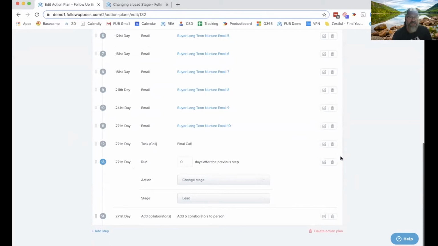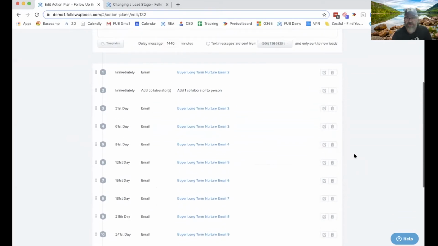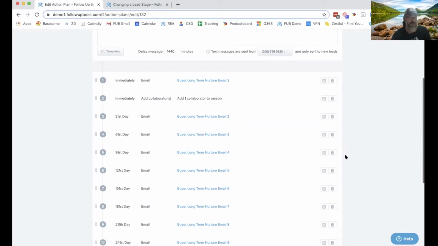and then you can activate additional action plans, which I'm going to show you in just a second. Or it basically just changes what you're doing with this lead. Depending on which smart list it goes into, it changes which action plan is active on it. It can hopefully change your own outlook on this particular contact.